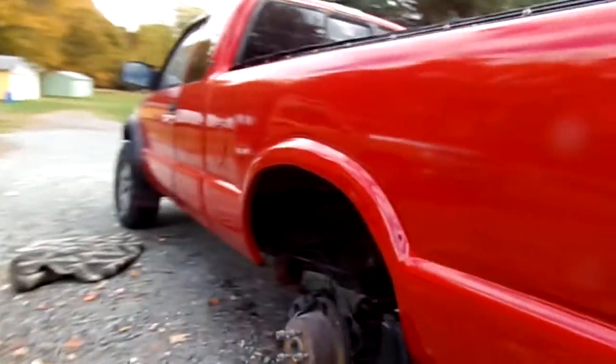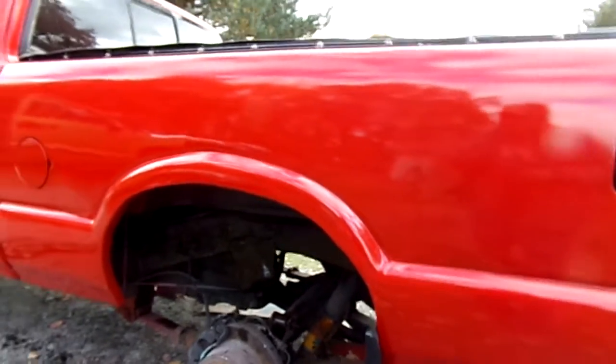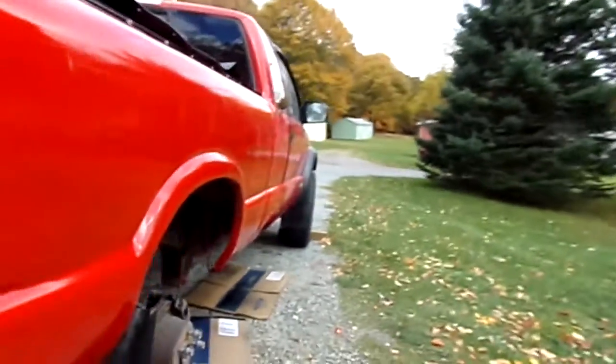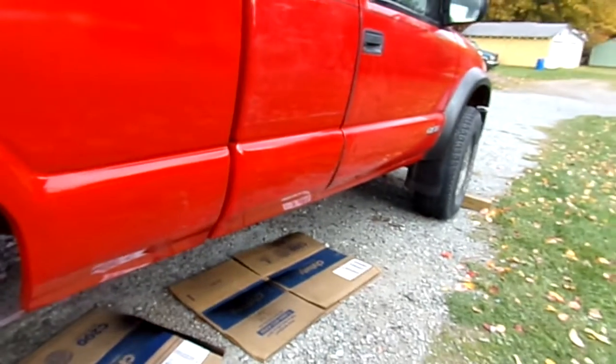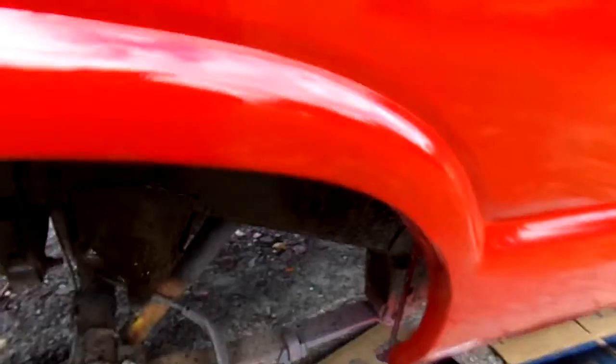So this is how our ZR2 project turned out. I just dropped my gloves. I don't like handling that oily stuff with my hands. And as you can see, I moved my cardboard and it still dripped a little. So you guys that are going to do this at home in your driveway or your mom's garage, so mom doesn't flip out and dad doesn't slip on oil and, you know, break their neck, put some cardboard down and then just burn it. But as you can see, that's going to drip a little.